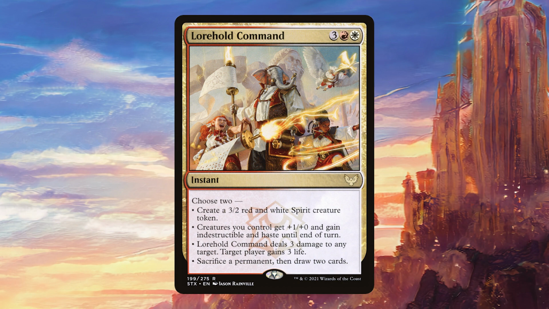Lorehold Combatant does a lot of stuff that we're interested in. It makes spirits, which is nice, and it can also pump all of our creatures and give them indestructible, which is good against board wipes. It also gets to remove something and gain us some life if we want to. And then finally, we can sacrifice one of the things we want to put into our graveyard and draw 2 cards. All of these modes are pretty decent, so this is great in this deck.